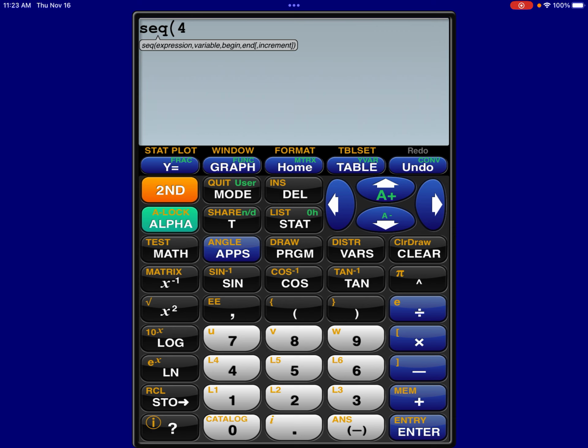So put 4 raised to the, and right now my calculator is using t as the variable, which is perfectly fine. So that's 4 raised to the t plus 1, and then divided by 5 raised to the t. Now the only thing is, when I get to this part, I then have to tell the calculator t is my variable. Start with a 0, and let's look at the first, let's say, 11 terms. So from 0 to 10, that's 11 terms, and we're going by ones.